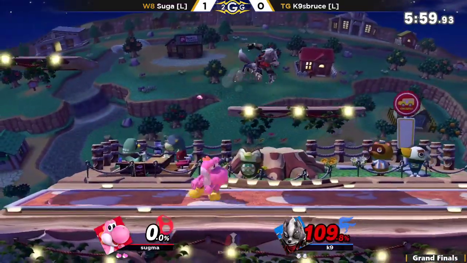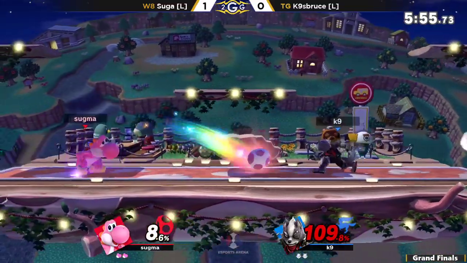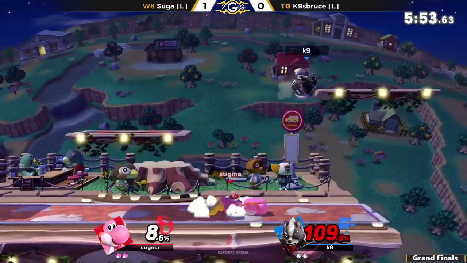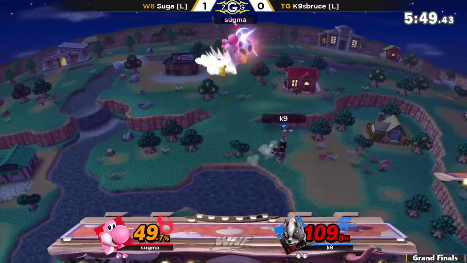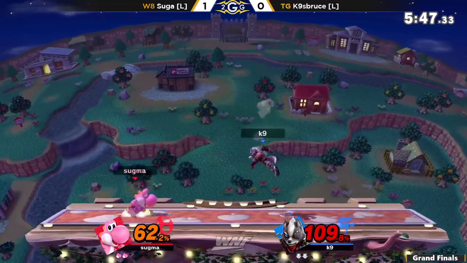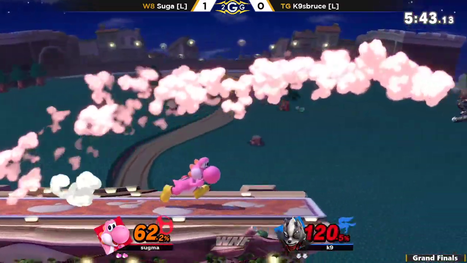It's another one, too. These reverses. K9 maybe was not ready for them, but I don't think he's going to fall for them anymore. He stopped himself there when Suga was on the platform. I expected that. It's Nair.